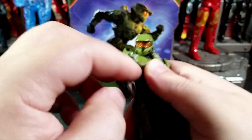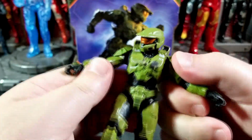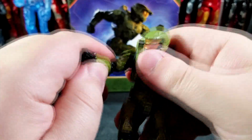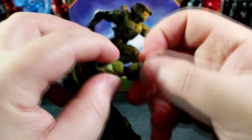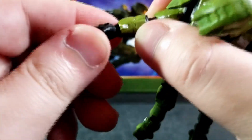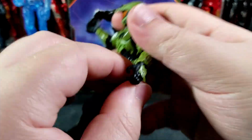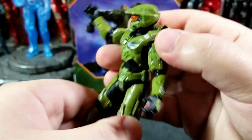Does get the full 360 on the elbows. Arms do move up that far. No bicep cut in there. Does have a single jointed elbow that does get up that far. It does rotate, can do a full 360 there. Wrists do rotate, and they do have a hinge in there. This is an up-down hinge on this side, and what is this one? Also an up-down hinge. So both hinges.